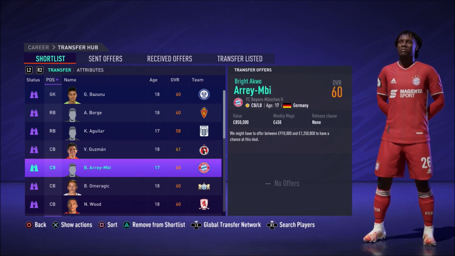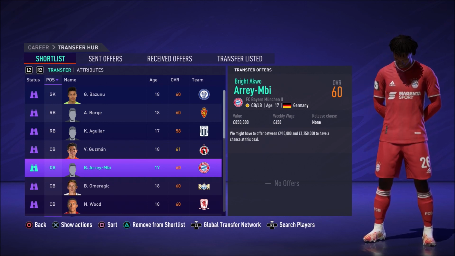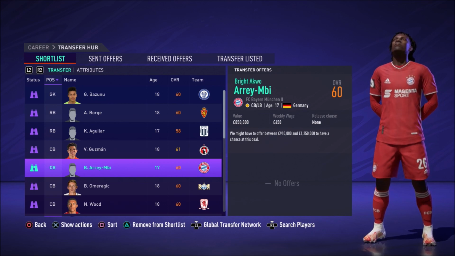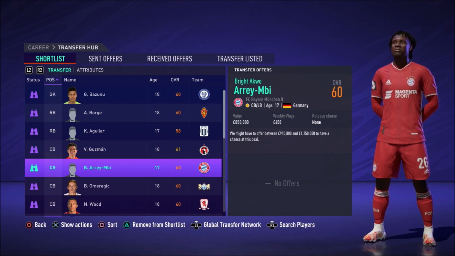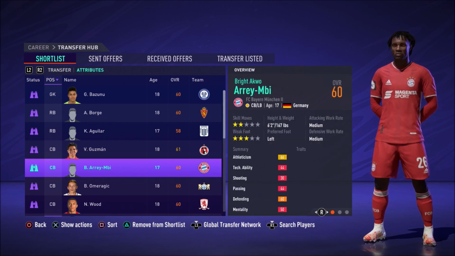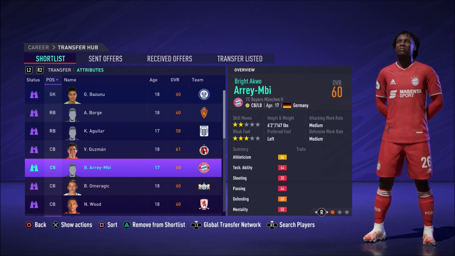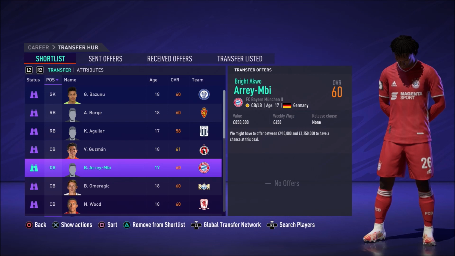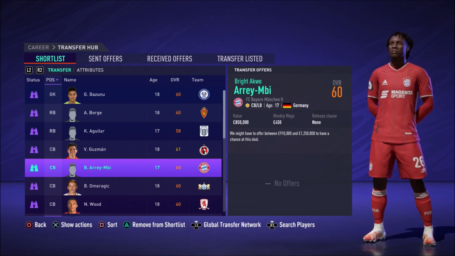Bright Aquo Array B, 910 to 1.25 million. Now this is the biggest bargain you're going to get defensively in this year's game. 910 to 1.2 million might sound like a lot, but if I tell you it has an 86 potential, all of a sudden you forget about that, don't you, really? Cheap weekly wage as well at 450, definitely one you want to go for. 6'2" at the age of 17 as well, medium work rates, is going to be an absolute steal. Definitely one that you should put at the top of your list of players that you want to buy.